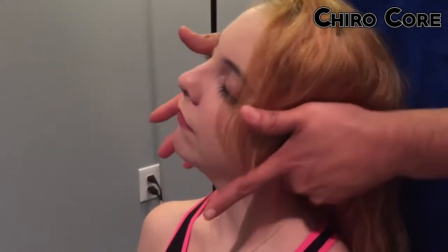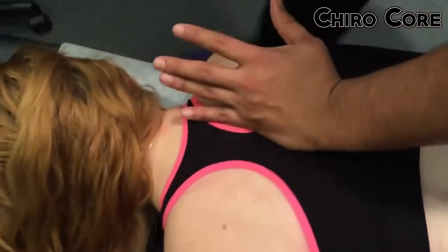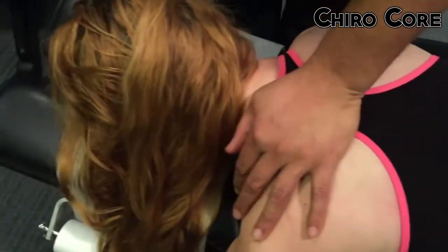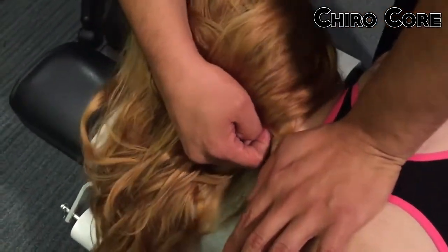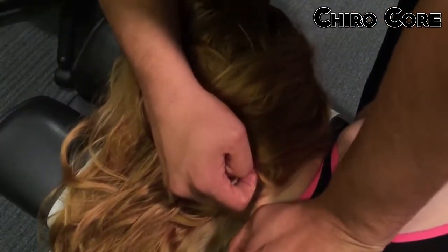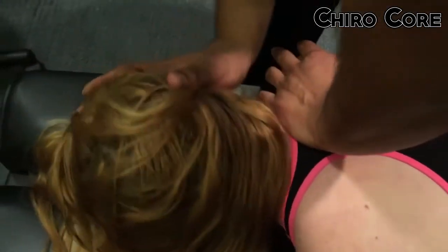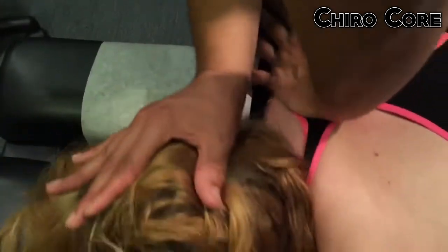Come right over here. Relax it. Very good. Okay. Take a deep breath in for me. Completely exhale. Very good. Okay. Felt that movement? Relax here for me. Very good. Okay, we got some extension restriction and a transition segment here, cervical thoracic transition.